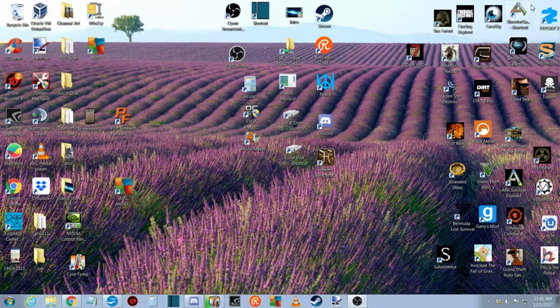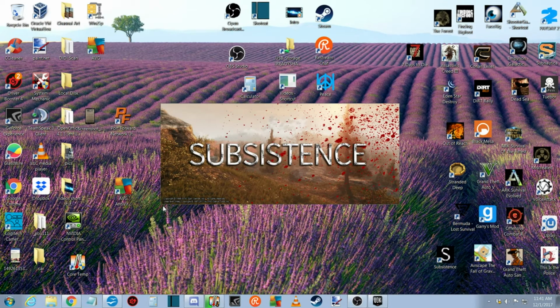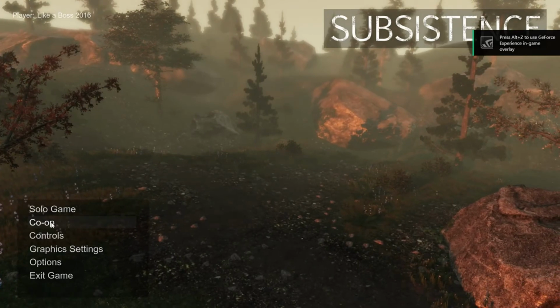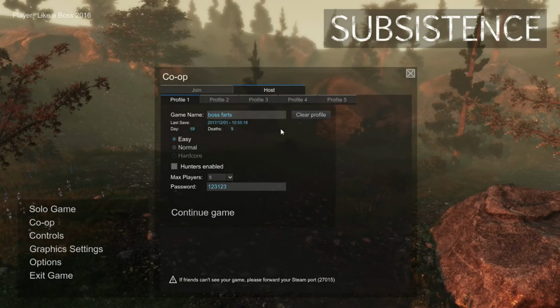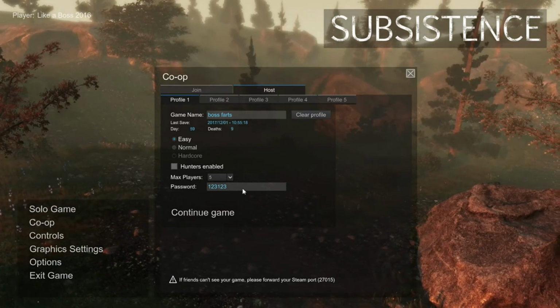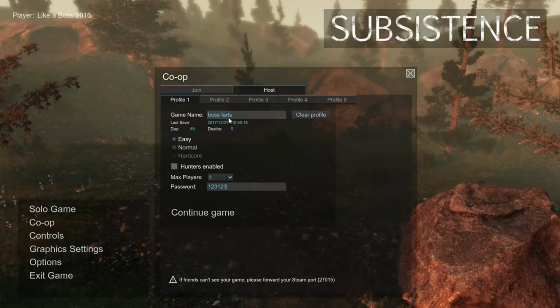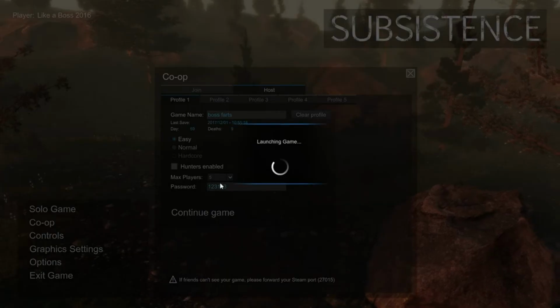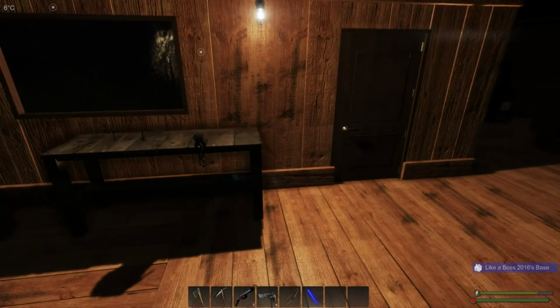You know what we can do really quickly? Here, I'll show you something. We'll go ahead and start up Subsistence, and I will show you all their bodies sleeping, because their bodies do not despawn. Yeah, Unreal is very loud. So then at that point, once you have your game set up, and I will be changing that password, guys, so don't try to join my game. It was pretty simple. And the name of my game is Boss Fart, so you guys will see me in the server list. But I will be changing that password. Not that I'm not friendly and don't want to play with you guys, but I do want to keep trolls out.